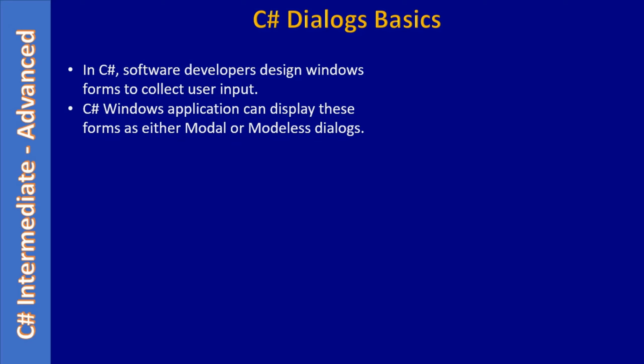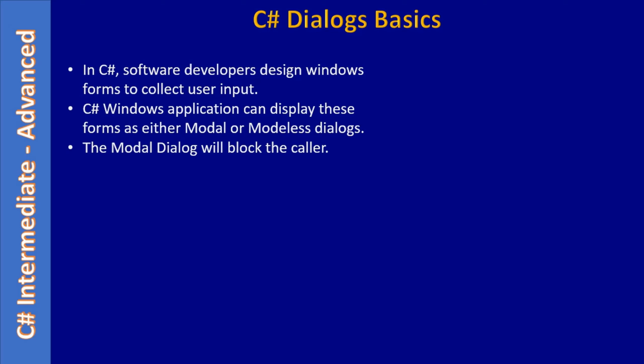C# Windows applications can display these forms as either modal or modeless dialogs. We will learn what modal and modeless dialogs are in this sub-series. But what you have to know for now is, once the form is designed, you can decide whether you launch it as a modal dialog or a modeless dialog.